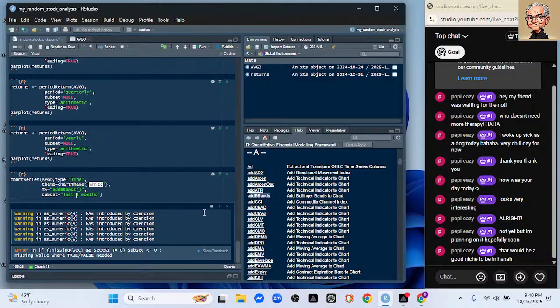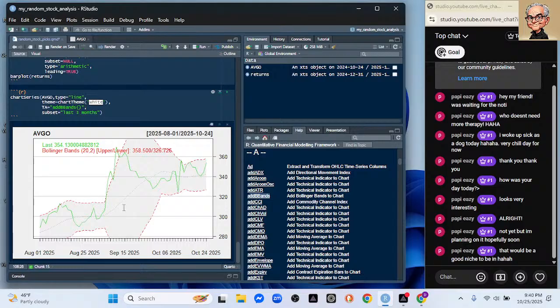So while the main data set has, this is pretty funky, isn't it? Let's try 6 months. That's pretty much an eye there.